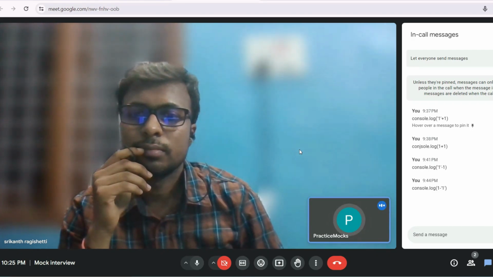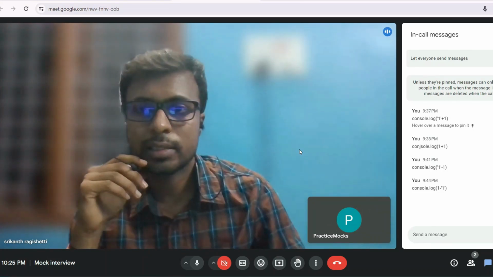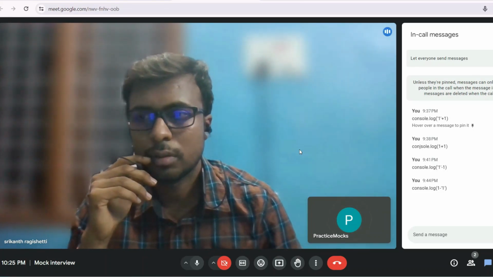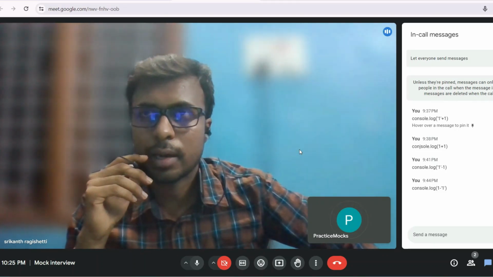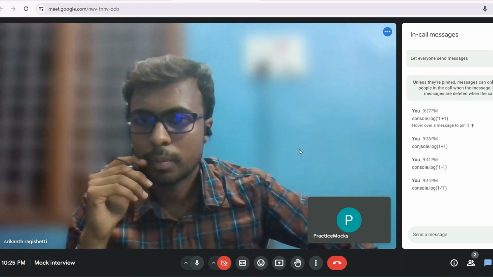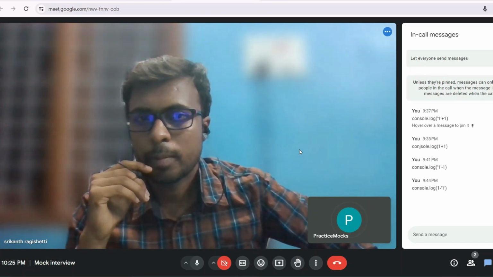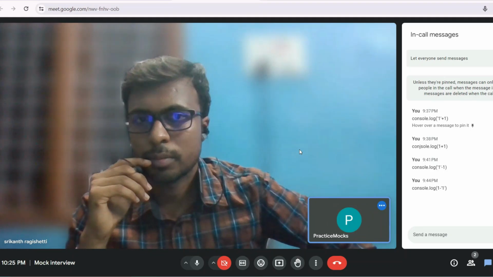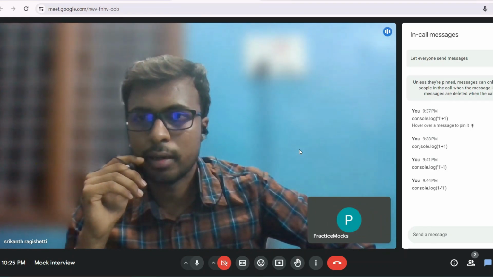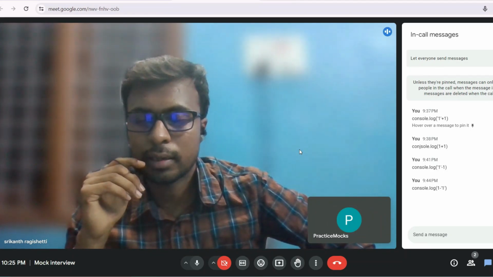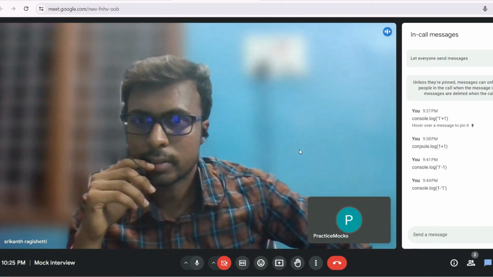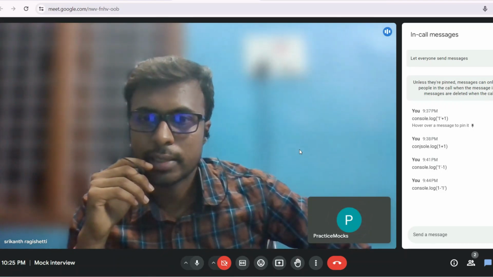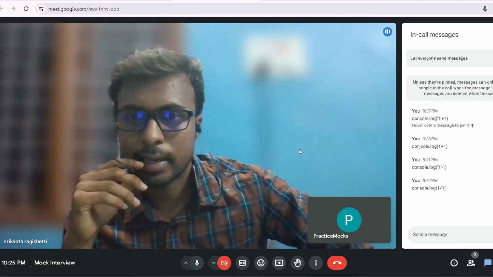Do you know what selectors in CSS are? Inline style, ID selector, class selector, tag selector, universal selector. And what will be the priorities? Inline style, ID selector, class selector, tag selector, universal selector. The first one will be first. Inline style has the highest priority.